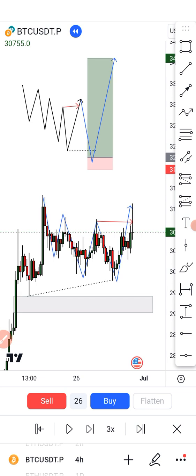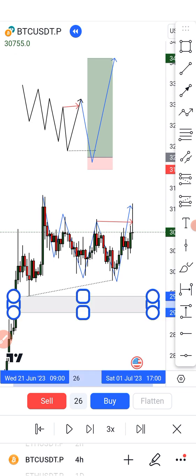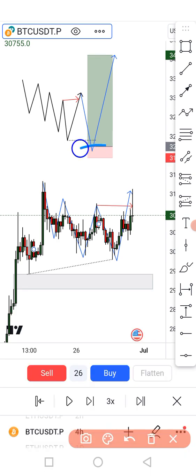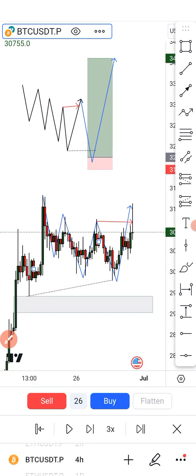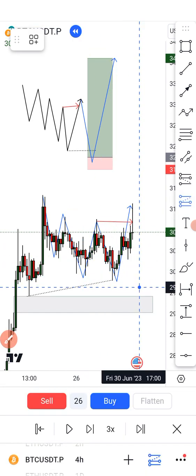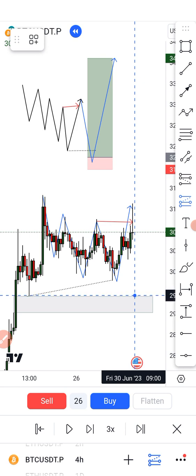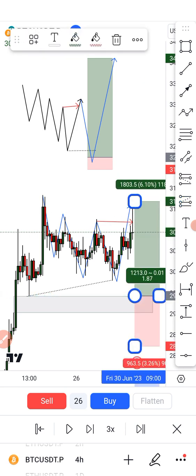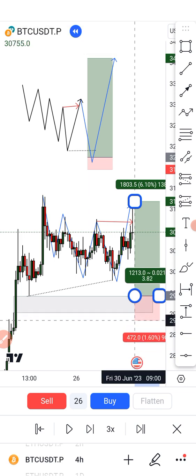Okay, so now that we've identified our point of interest, just as we did here, we're going to bring out our position tool and pick and place our entry, or pick a trading opportunity. So I'm going to place it at the tip of this box here. Then I'm going to put my entry maybe at this particular point here. Right, so this is it here.